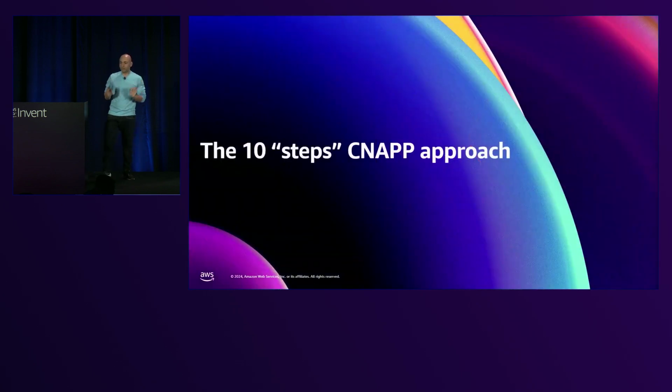Now, the way it's going to break down is we talk about the "10 steps." And the reason why it's in quotation is that it's not really steps, right? We're going to go through a journey as to the different components that there are in this platform that is called CNAPP, right? The platform that is used in order to manage and mitigate the risk of your cloud environments. But it's not a linear process.